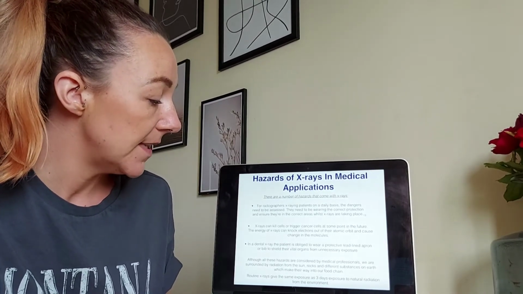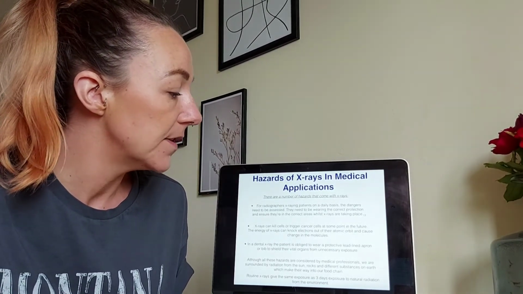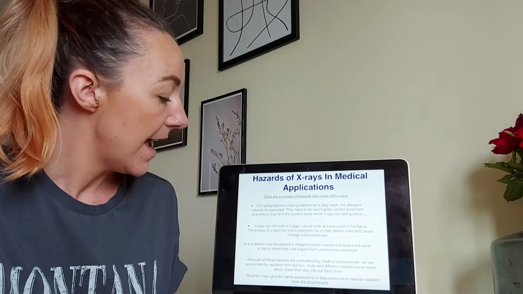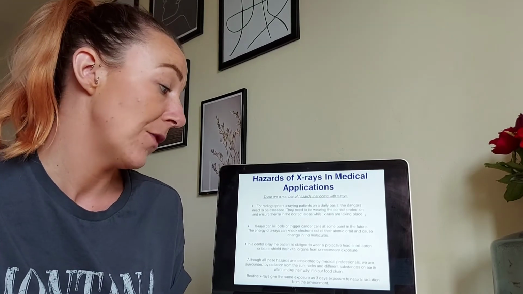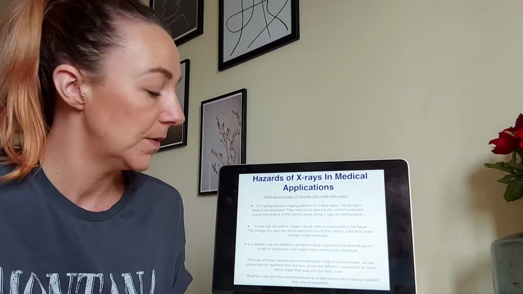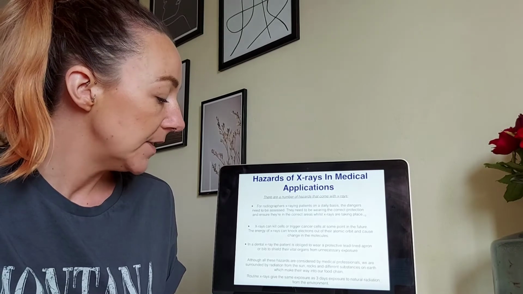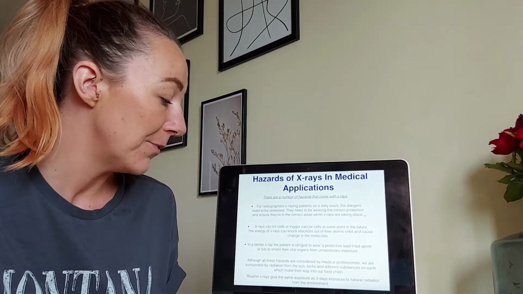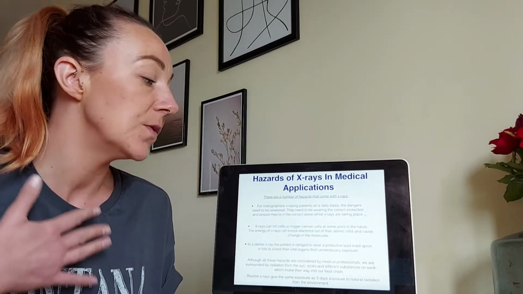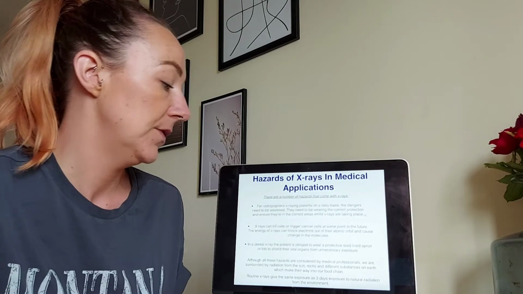X-rays can kill cells or trigger cancer cells at some point in the future, and the energy of X-rays can knock electrons out of their atomic orbit and cause change in the molecules. In a dental X-ray, the patient is obliged to wear a protective lead-lined apron or bib to shield their vital organs from unnecessary exposure to the X-ray.